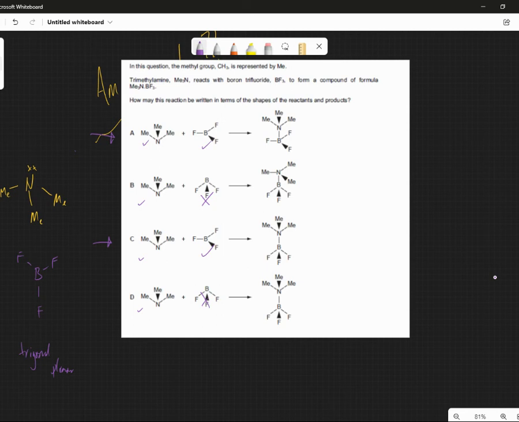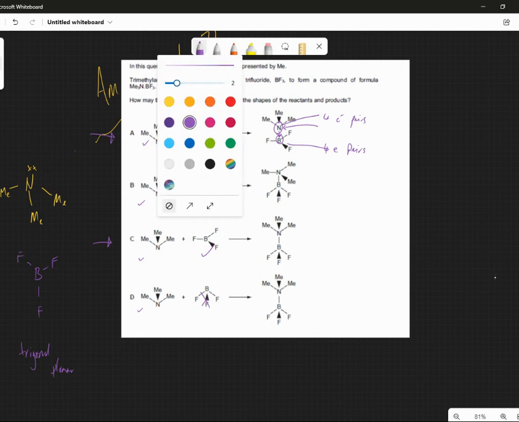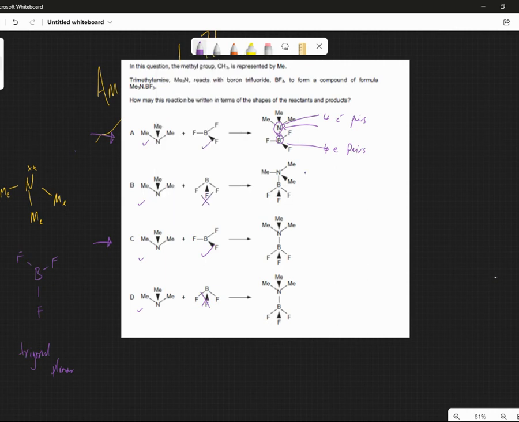Now, when they join together, the nitrogen donates its electrons to the boron. Therefore, around the nitrogen there are 4 electron pairs, and around the boron there will be 4 electron pairs as well. So you're going to get tetrahedral and tetrahedral. Which ones show that? Not this one. This one, no, because this is square planar. This is tetrahedral, this is tetrahedral, so yes. And this is good, but there's an X there, so the answer must be C. So the answer is 1C.